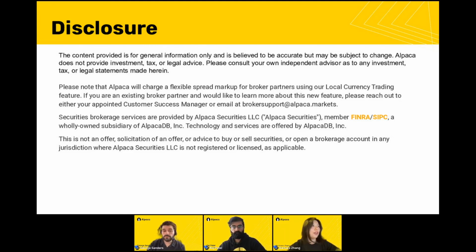Okay. Do we have a signed separate agreement if we decided to use LCT? This would all be part of the agreement that's signed as part of the normal contract process. Do we retrieve market data in local currency, or do we have to do our own conversion? So Alpaca has designed the market API so that you can add a currency conversion layer. So if you say want to see the price of Tesla in euros, you can do that.